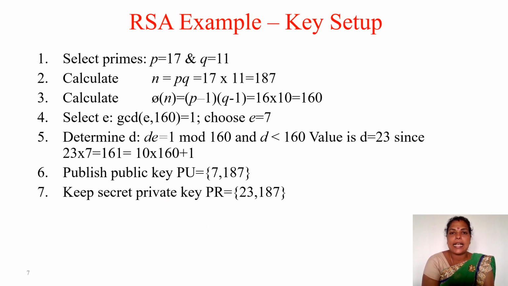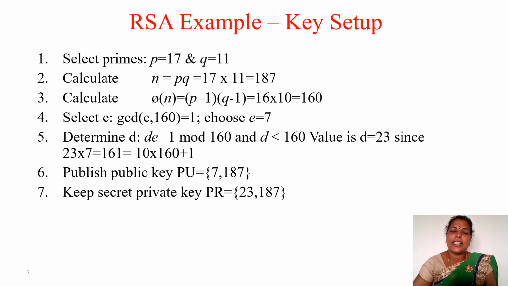So this is a simple example for the key setup process in RSA. Here, for giving an example, we are using very small prime numbers, but practically, if you apply it in critical applications, you have to use very large prime numbers. Only if you use very large prime numbers will the RSA algorithm provide more security. If you choose small numbers, then it is easily vulnerable to attack. So always we have to choose very large prime numbers.